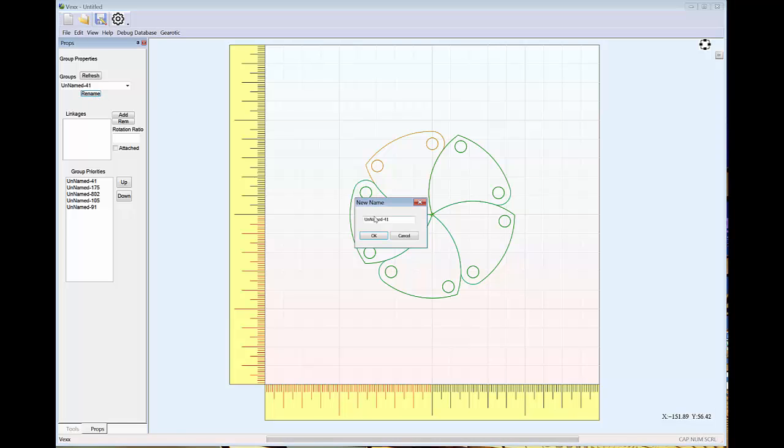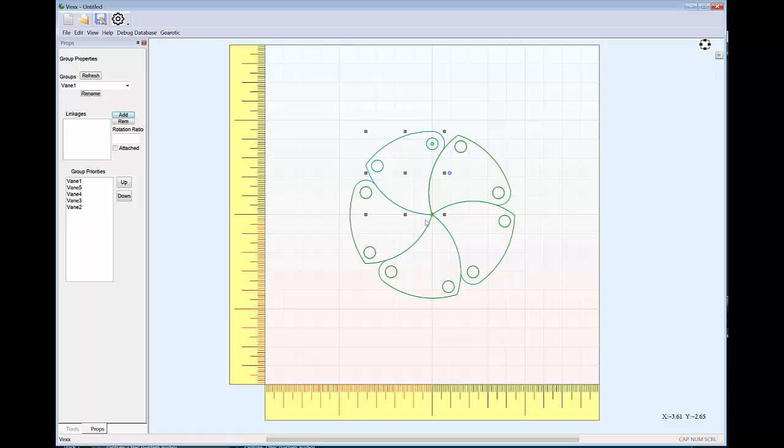You can rename that now, and let's call that vane 1. And now let's go through them and name them vane 2 through 5. Okay, I just skipped that part rather than bore you to death.